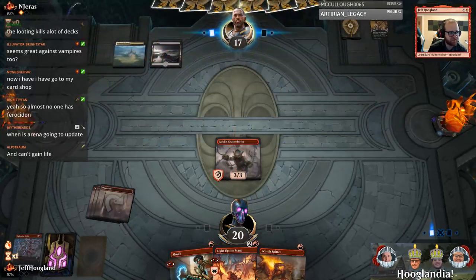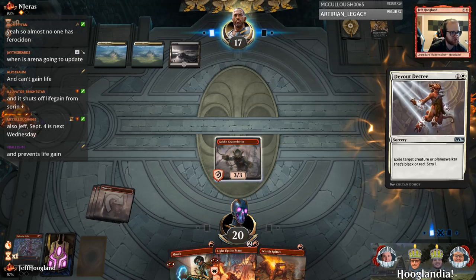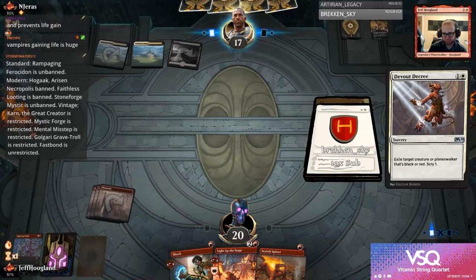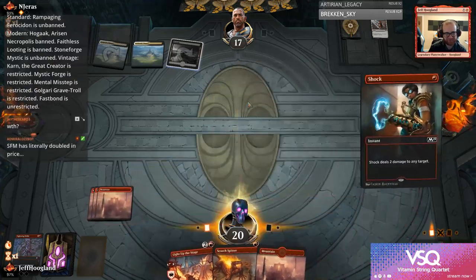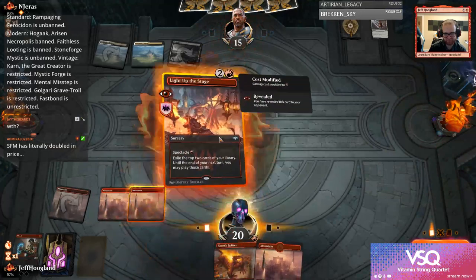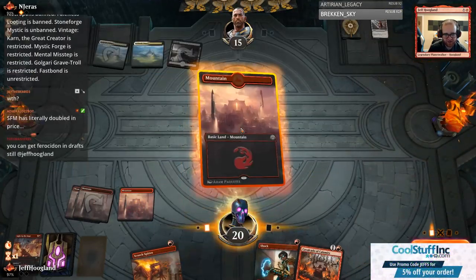Arena doesn't update for over a week. We don't get it until a week from Wednesday. It is modern legal, Brecken. Happy Monday. Stoneforge Mystic has doubled in price. It's gonna go higher.